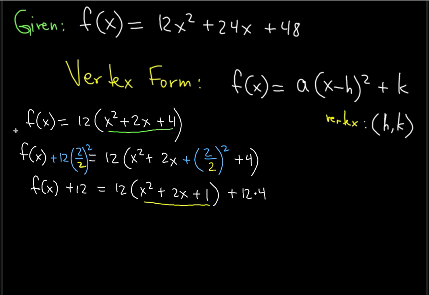And why is it a perfect square trinomial? You will see why. Also, don't forget that you want to subtract 12 on both sides so that your f of x is by itself on the left side, right? Because you see there's nothing on the left side but the f of x. Now, how do you express this as a binomial being squared, now that you're sure that this is a perfect square trinomial?